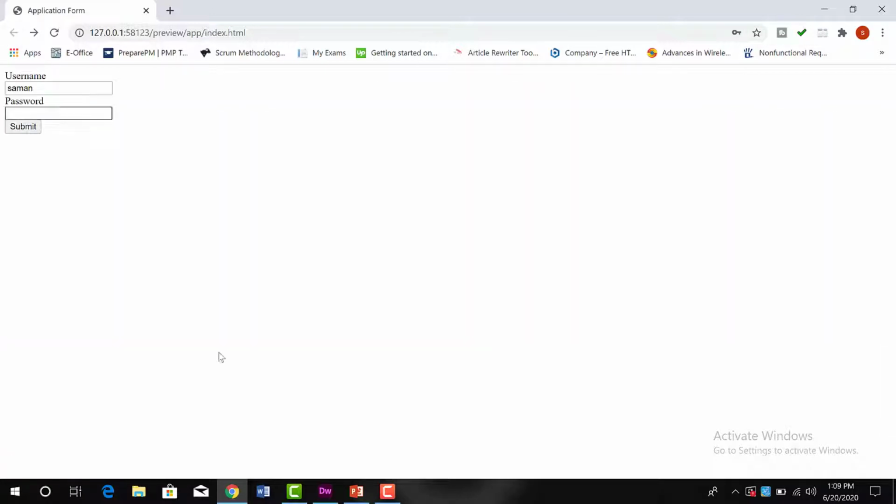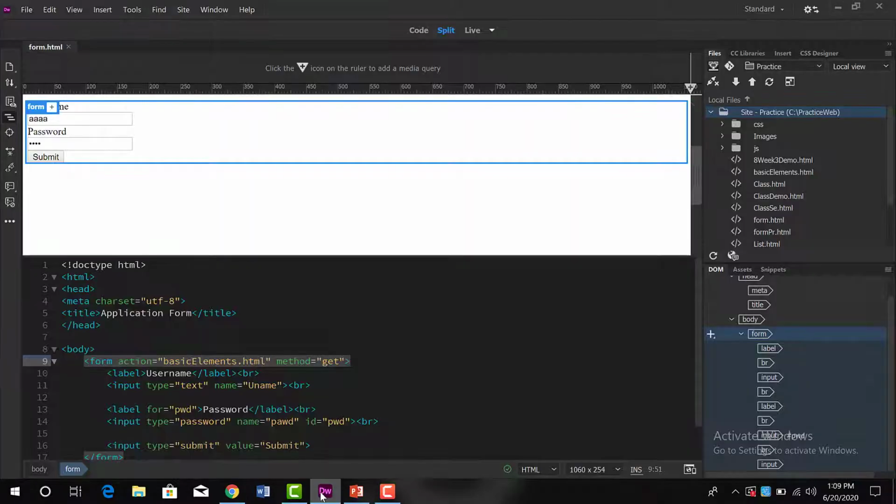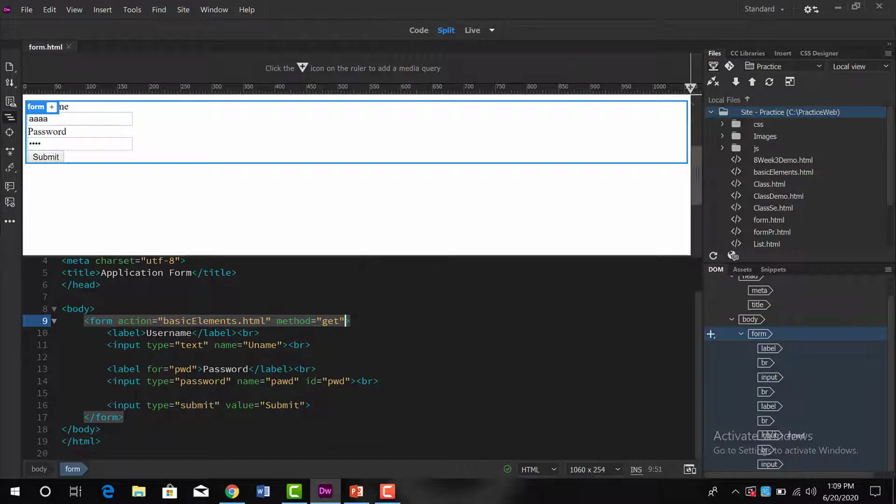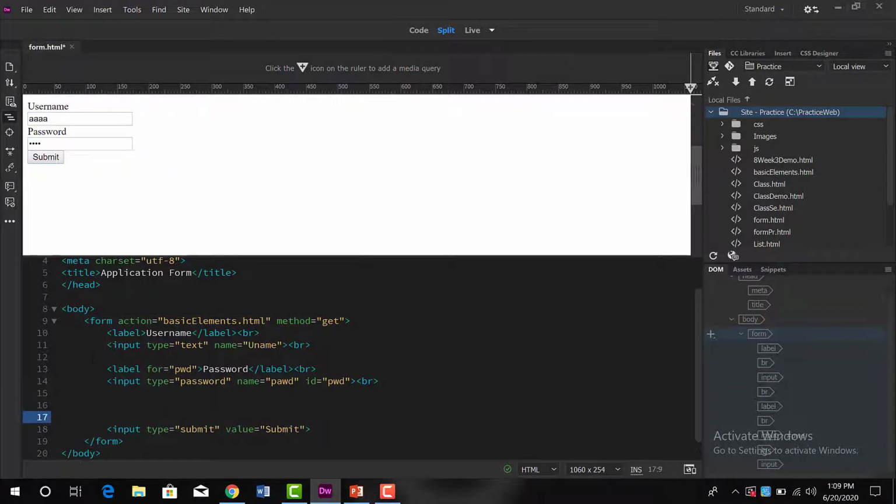So you have seen. Now let's come again to the code section, and we will use other input tags also. Come in here, copy the tag from here and paste it here.